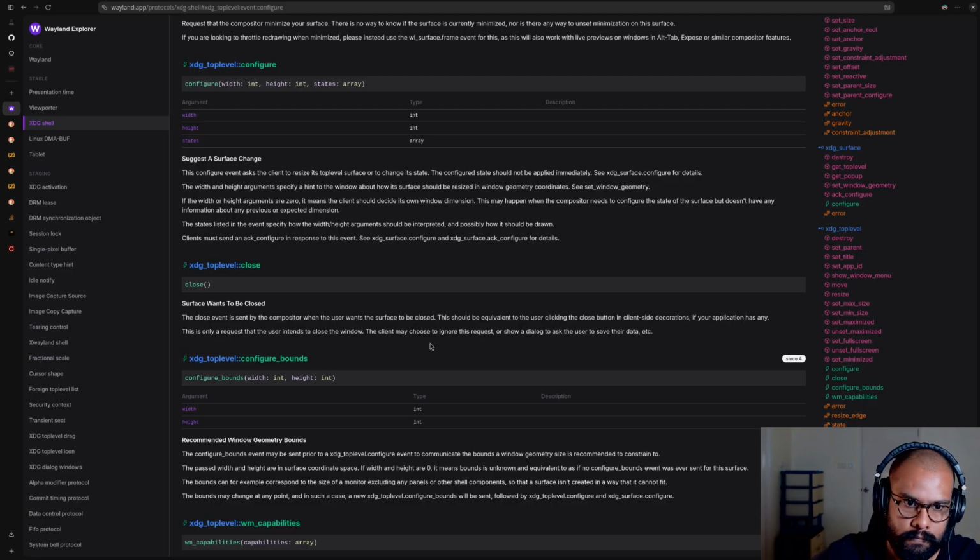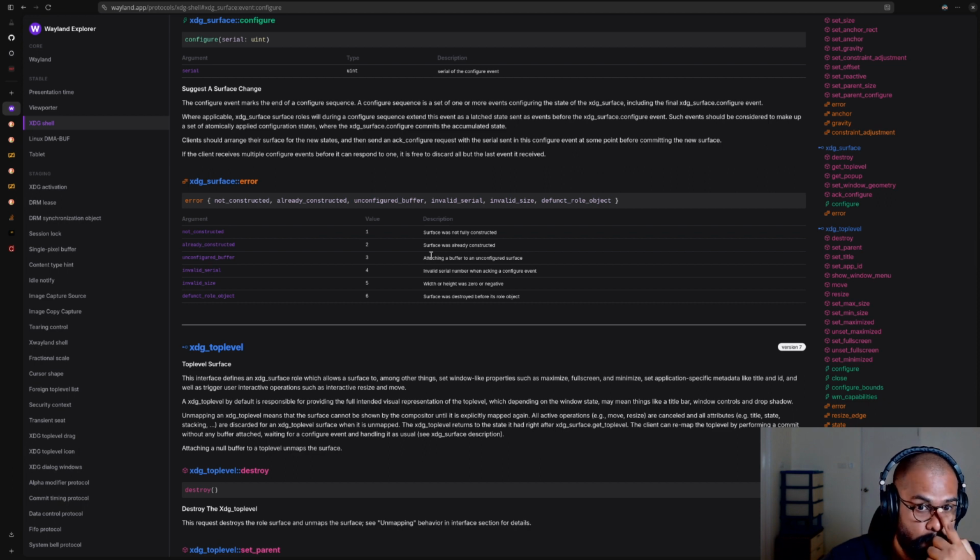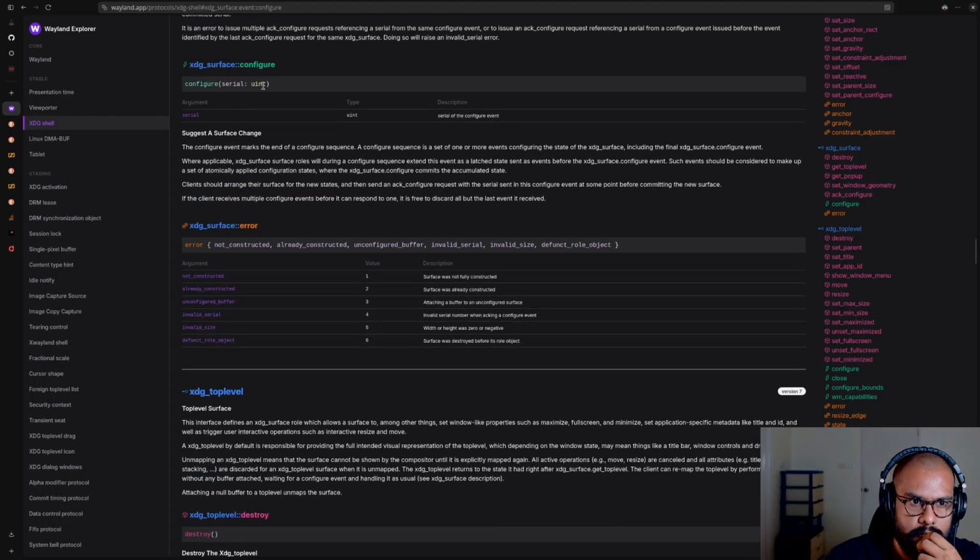Clients must send and acknowledge configure in response to this event, XDG surface configure. Yeah, this one does send a serial. Roles for surfaces should be considered a set of configuration states.